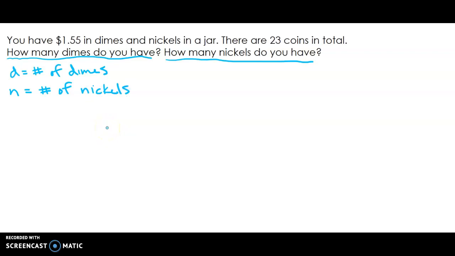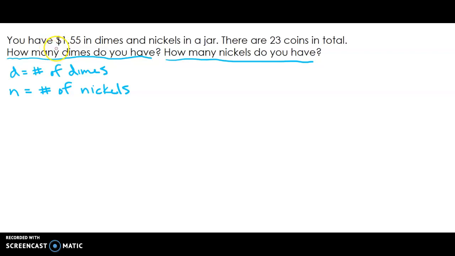Now, when it comes to trying to construct our system, what we're looking for is to come up with two different equations that relate our two variables together. And we're going to find information and context for those equations in our problem. And that's where we come to annotation, which is a super important skill when it comes to doing these word problems. And so I'm going to read this problem in a little bit more depth again and really annotate information that's going to be helpful for me.